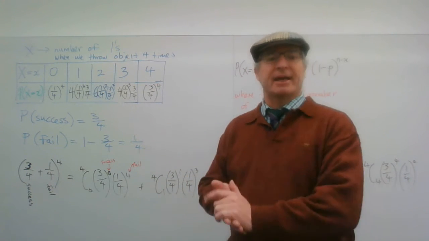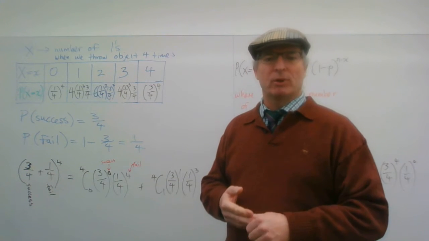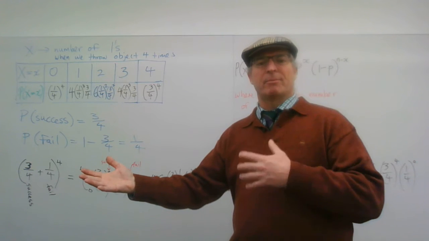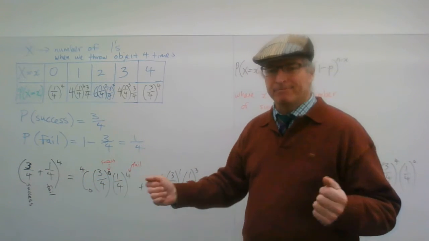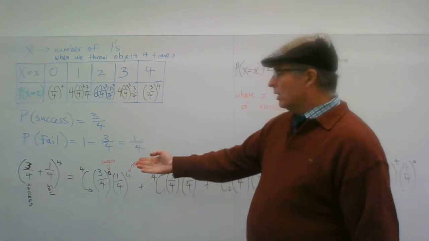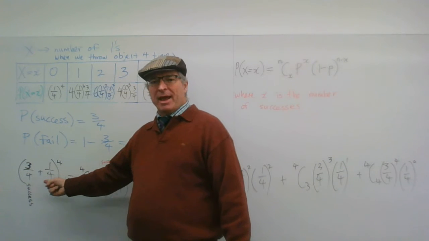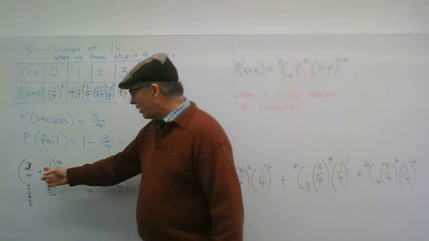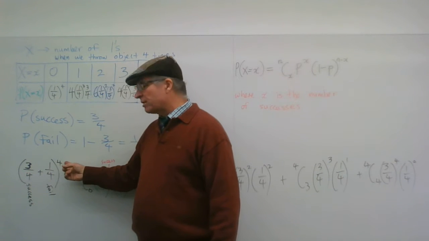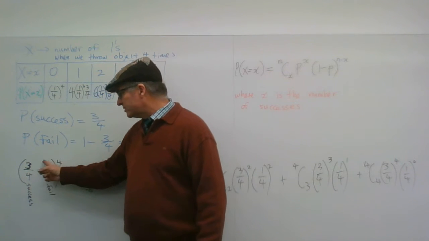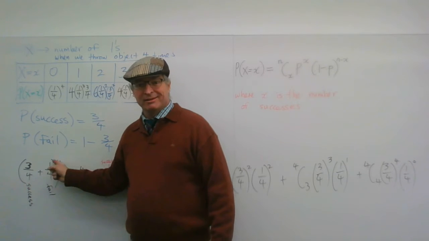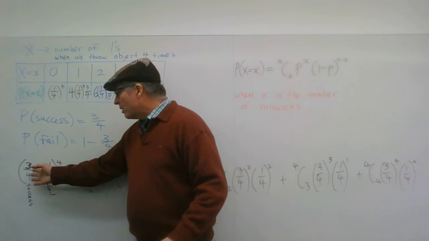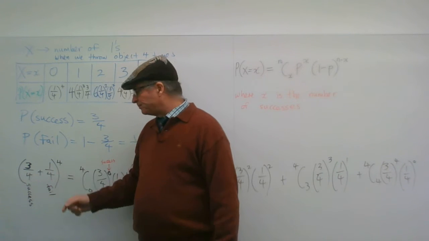This has to be the case, has to be a Bernoulli trial each time you throw that, and the probability of success and the probability of failure have to add to 1. We noticed that it was like expanding out this binomial, where you've got a (3/4 plus 1/4) to the power of 4. Notice that they equal to 1. So of course it adds to 1. 1 to the power of 4 is 1.